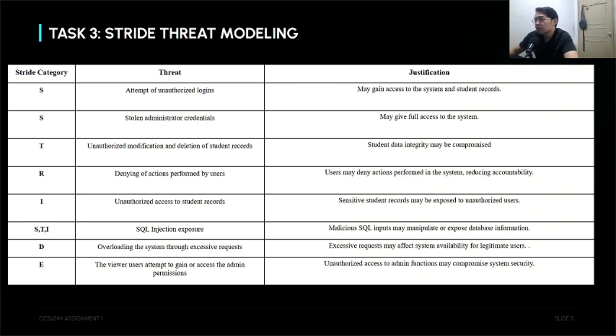For denial of service, DoS, excessive requests may overload the system and affect its availability. Finally, for elevation of privilege, viewer users may attempt to gain administrator access, which will compromise the security of the system.